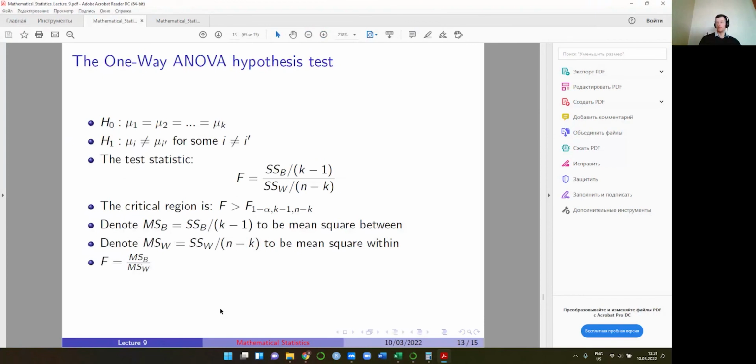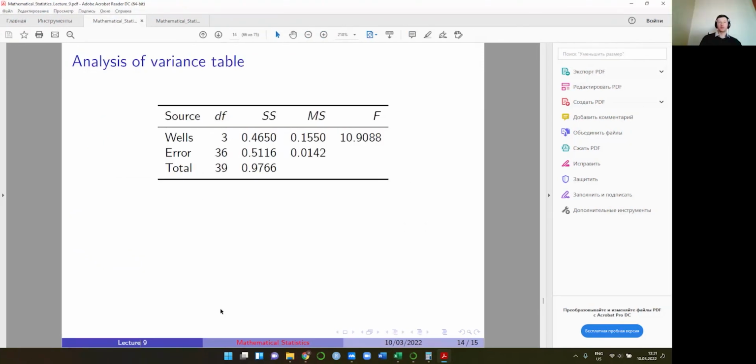Well, now that we have all the elements for our test, let's conclude with the following. Usually in statistics, in econometrics, you will see a lot of this table, or a more or less similar table. This table has all the elements of this ANOVA test, and try to comprehend this table in a correct way. The first column is called source, or sometimes you will see exactly between, within, and total. These three familiar words: between, within, and total.